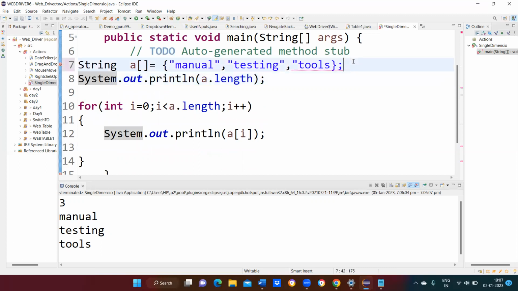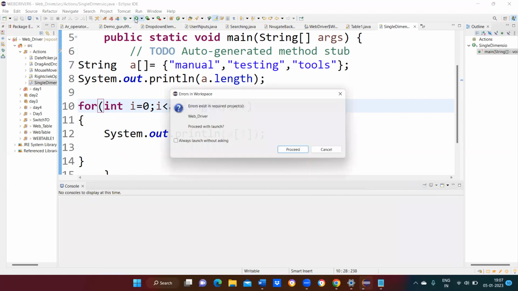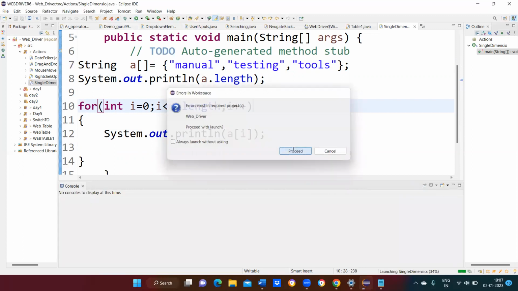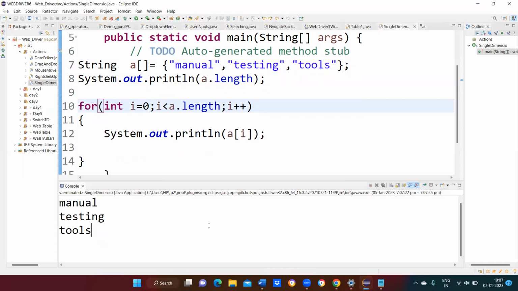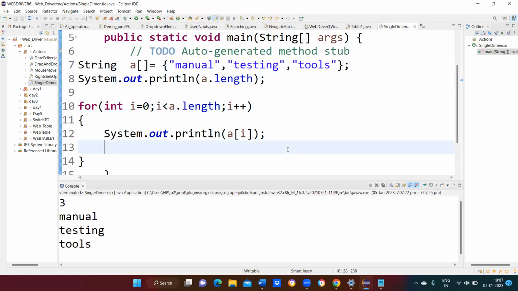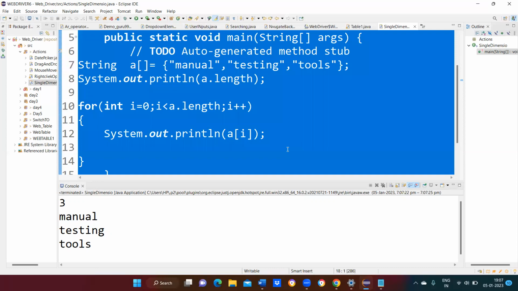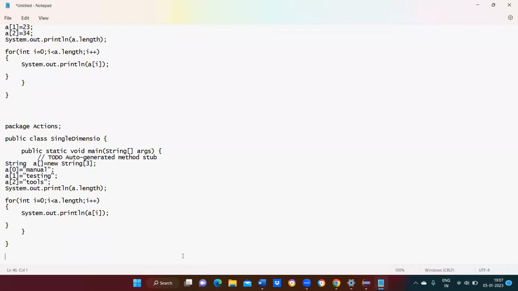There is a quotation over there, and here you need to close it with the quotation. Now save the file and run as Java application. So this is the second procedure for storing the string values in a single dimension array.